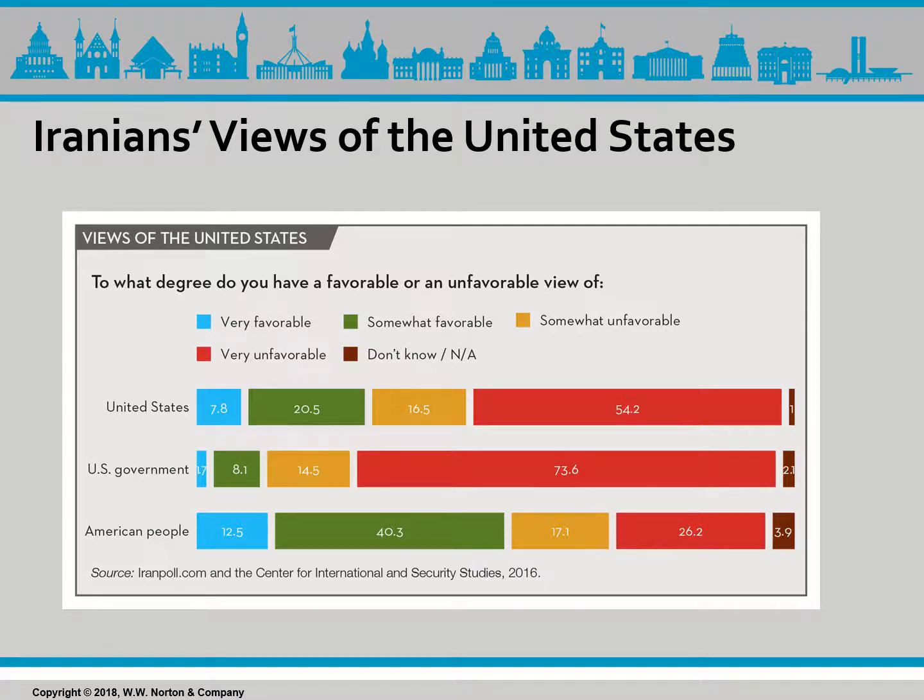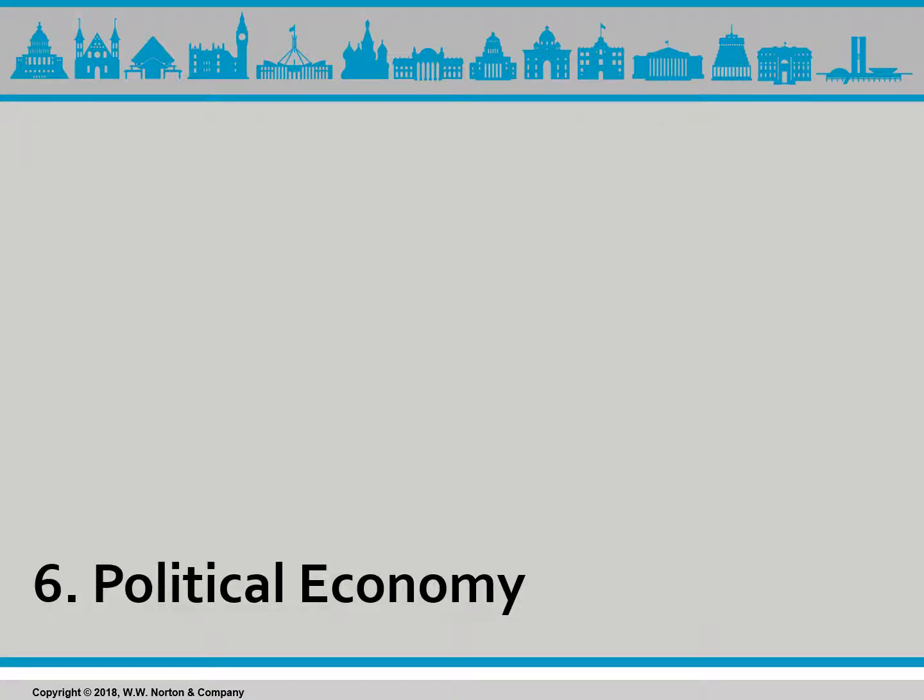And some scholars will say that's because the people of Iran can differentiate between the government and the people. Others argue that since some Americans have been vocal about being supportive of Iran and supporting the nuclear deal, that's why we have these interesting poll numbers here from 2016. I'm sure it'd be different now, just given what has transpired.